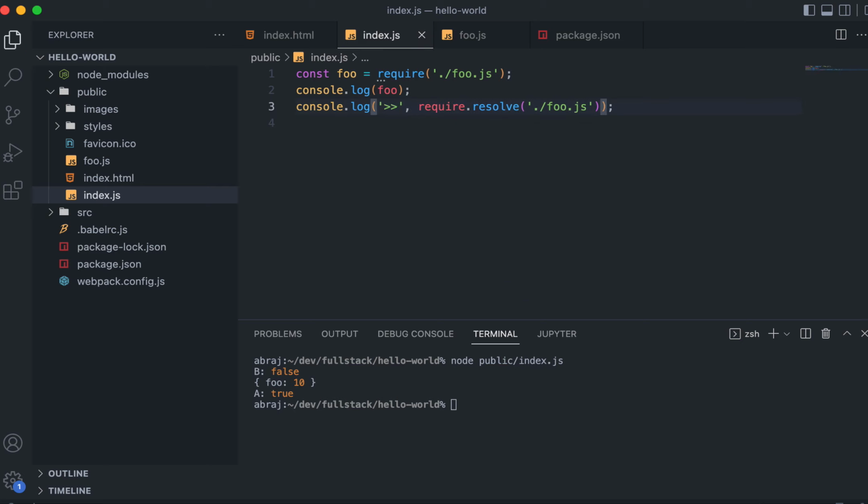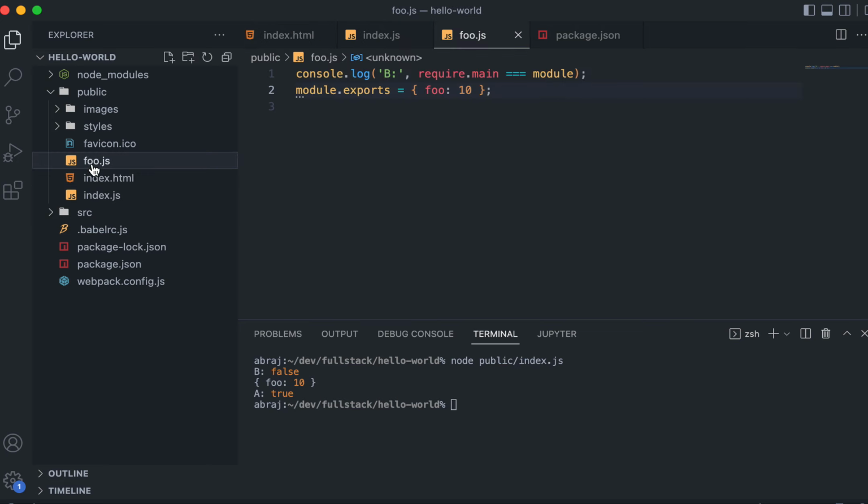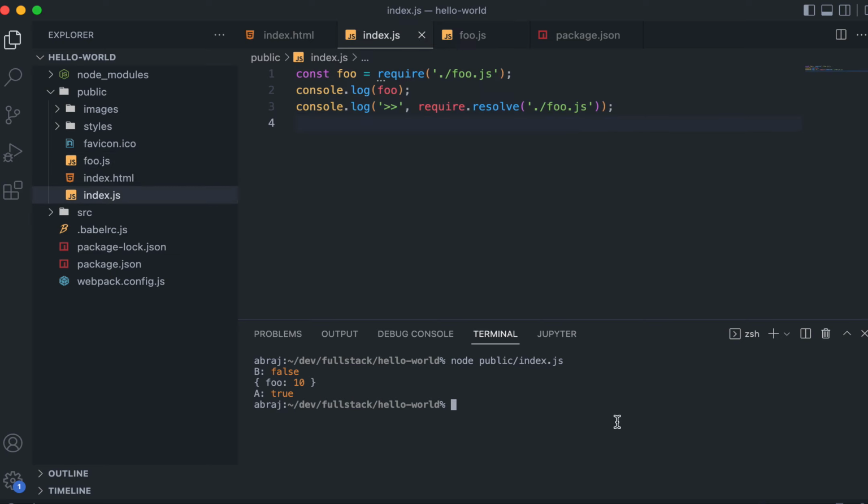There is no need of this thing, so let's remove this. Yeah, so let's print this. You will see that the complete path of the actual file which is resolved using require is printed.